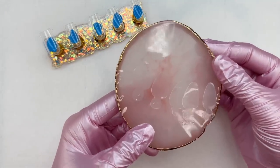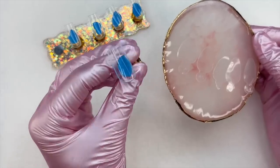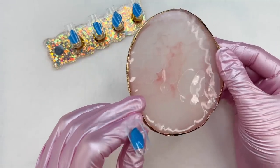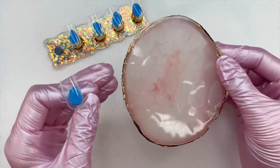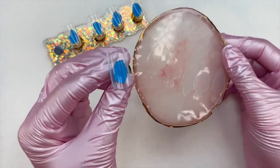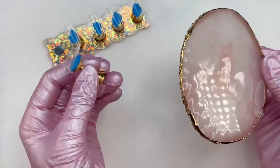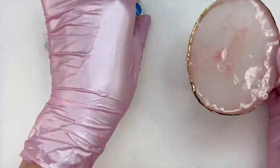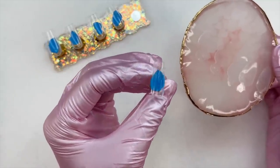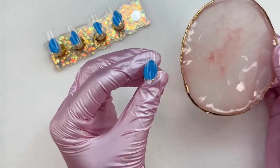So I think I'm going to have to work one by one, and I'm hoping that these work fine because before I started this video, I actually tried placing one of these into one of the longer dual forms and it stuck just fine. So I don't know if it's maybe just because these are shorter or what, but we're still gonna proceed and I'm still gonna try these and see how everything works out. So I am going to start with the hardest nail first. The reason I say this is the hardest is just because it's the smallest and I think I'm going to struggle the most with this nail.